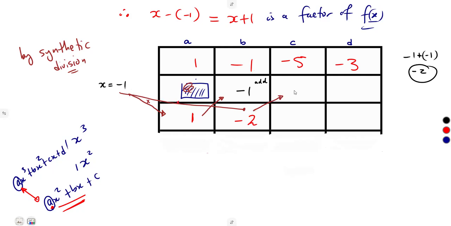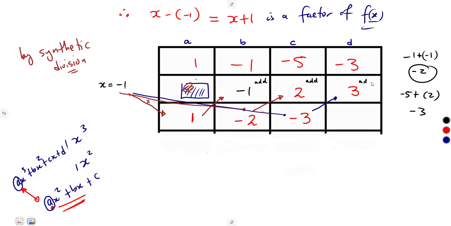-1 times -2 is going to be a +2. You add, just like here. So that's -5 plus 2, which is -3. Whatever you're obtaining, you write it down. So that's a -3. Let's do this again. For this -3, from -1, you have to multiply. So it's going to be -1 multiplying -3. Whatever you're obtaining, write it to the corresponding box, this one. So -1 times -3. That's a +3. It's going to be positive.